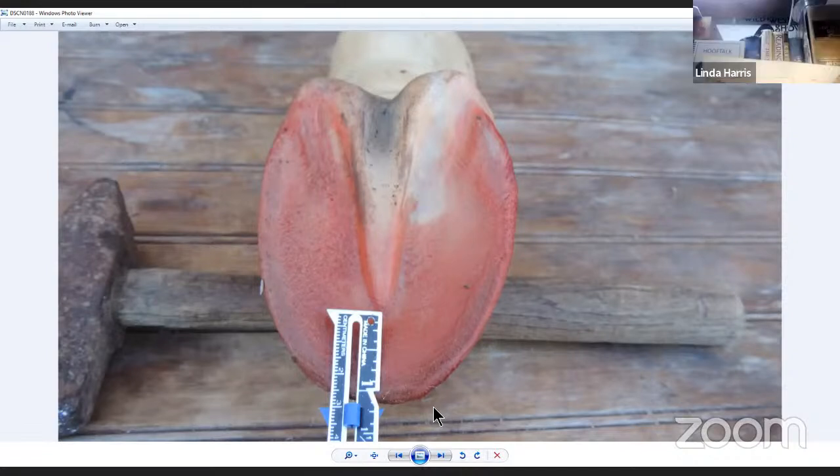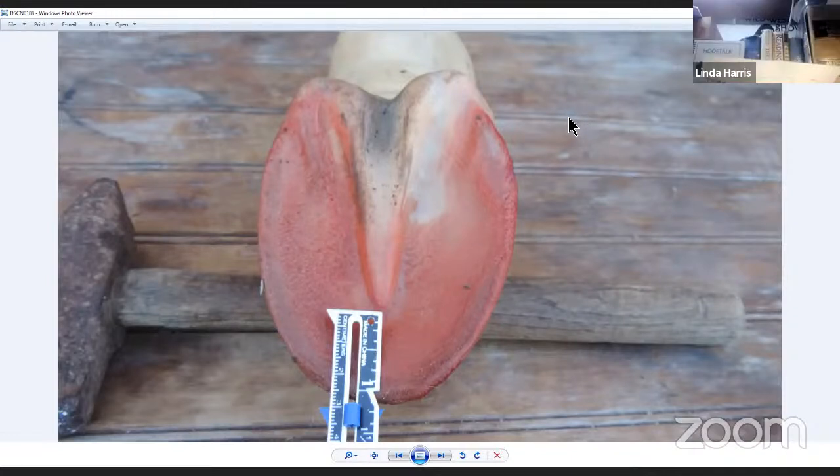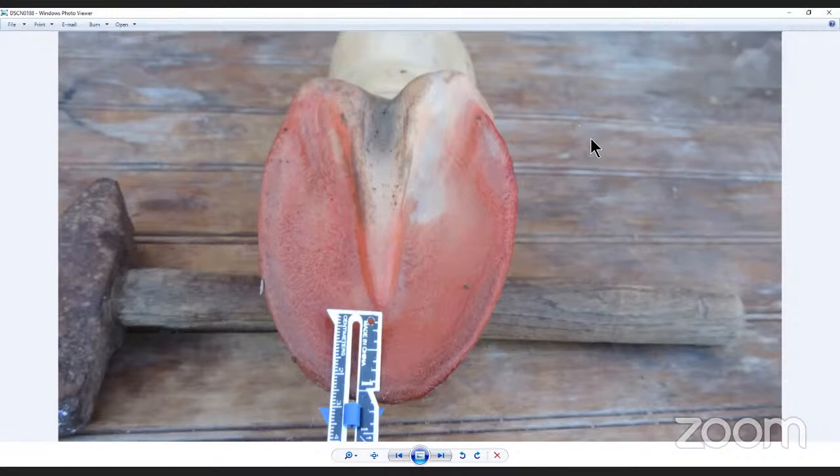That's right. See? So that makes me want to ask you one more question, then I'll give somebody else a chance. The recent pictures that you showed of the dissected foot that was the good hind feet, it was a white hoof, and you had stood it on some little round wooden spools. That was the hoof knives. Yes. Oh, okay. The hoof knives.